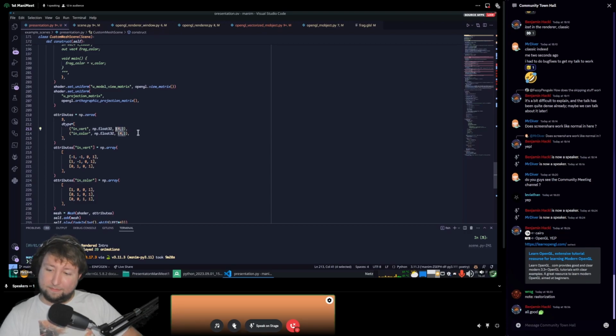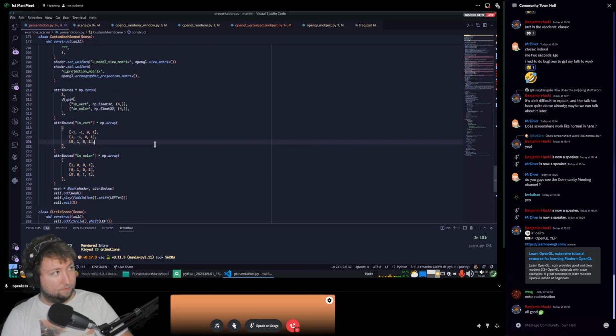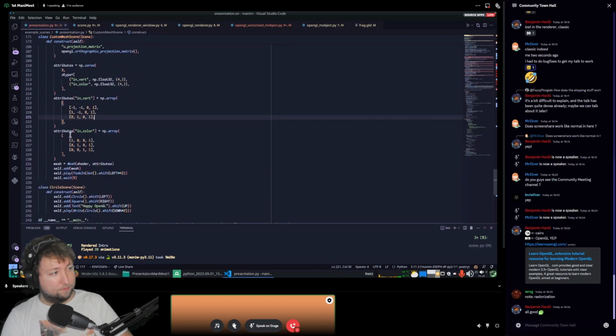It has 4 values, or a vector of 4, and we have that 2 times for the vertex and the color. So we can put that into the shader later.